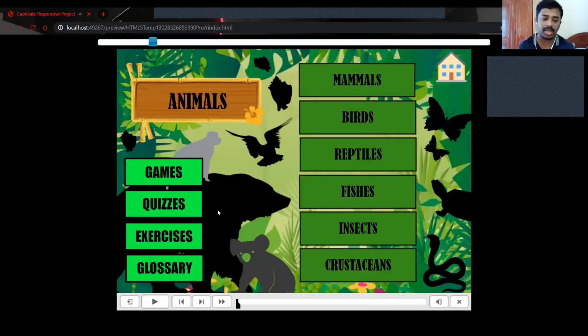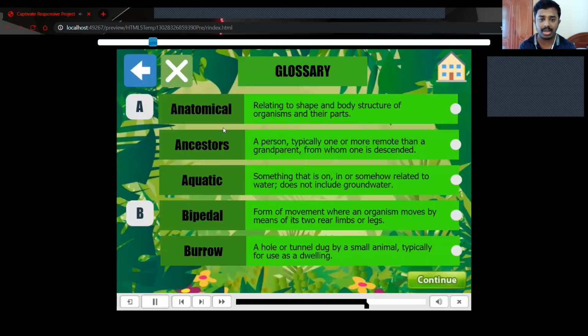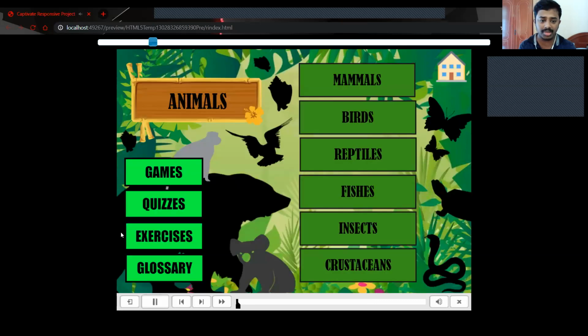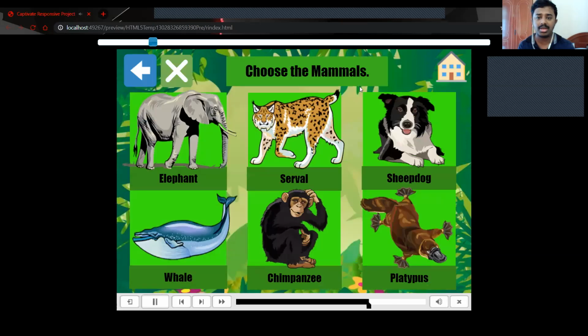There are so many quizzes, we can go through that, as well as the glossary I told you about already. So this is what the glossary is. And on exercises, and yes, on mammals, you can click on the mammals, this is some extra knowledge about the animals. I've selected a few animals, for example, the biggest land animal here, and the biggest ocean mammal here. And one of the wildcats, there are so many wildcats, I've chosen serval as one of them. And monkeys, a type of monkey, which is the chimpanzee.